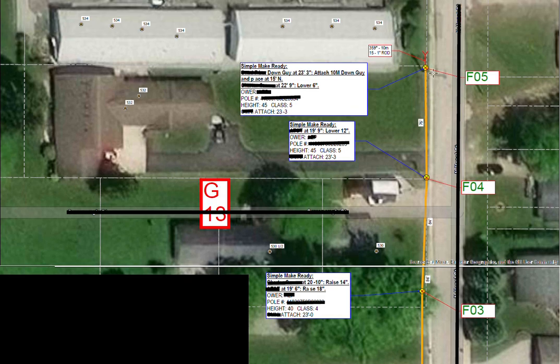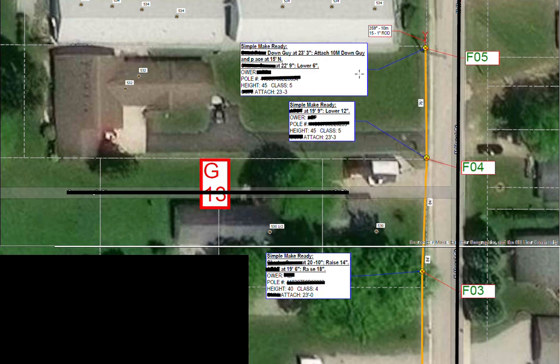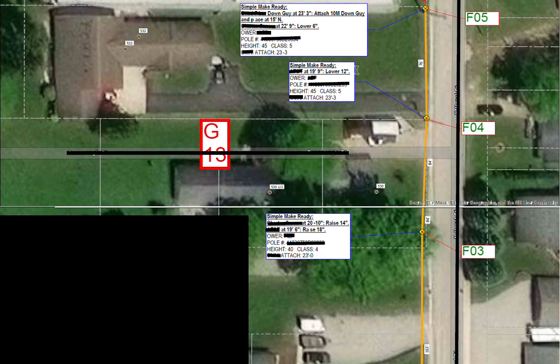Now, some maps are going to give you a station ID like F05, and on another page somewhere is going to be this kind of information that you're going to be looking for. Every map is roughly the same. I mean, they might look totally different, but when you get down to the nitty gritty, it's pretty much the same all the way through.